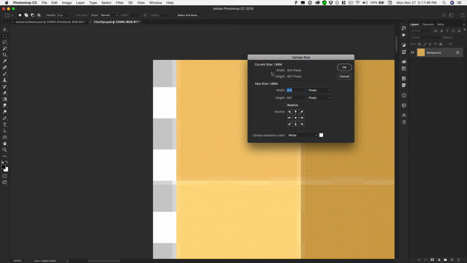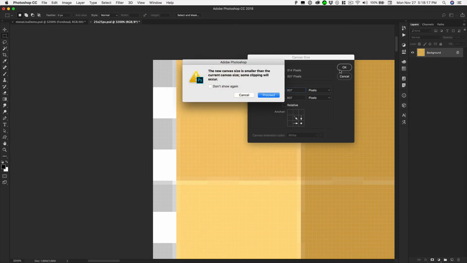If you want to do both these at once, if you're a whiz kid, start from the bottom right corner. You can chop the top and the right-hand side at the same time. That's the way I do it. We want to chop 7 pixels off the width from this side, the right-hand side. So that's 807. What a coincidence, huh? 807. And yours probably won't be the same. It might be, but don't worry about it if they're not. If you're doing this math right, click OK.